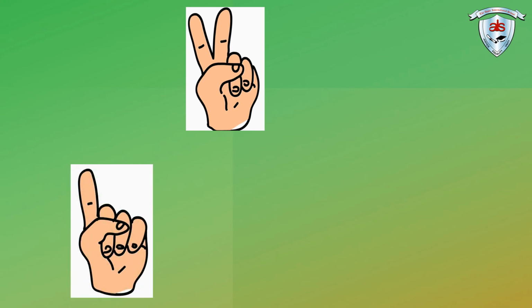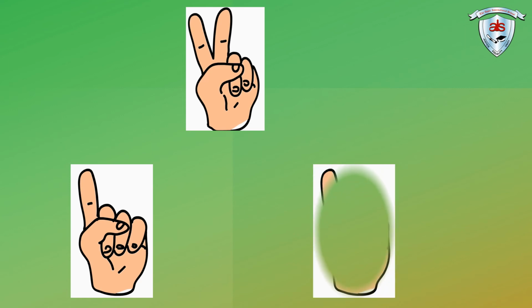Now let's do some finger activities. Okay, so now I have here 2 fingers. Come on, everybody, show me 2 fingers. Okay, so to add this to number 2, how many fingers do you need? So do one thing, hold your one hand up in the air and open one finger like this. Fine. Now open your another hand and show me one finger in this way.